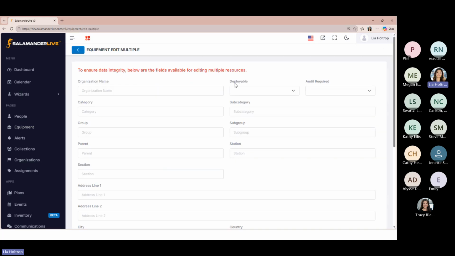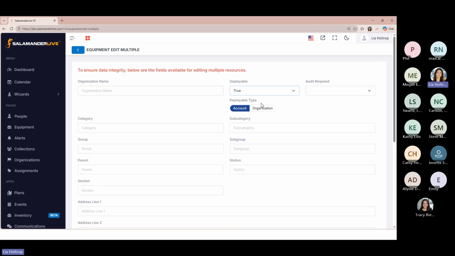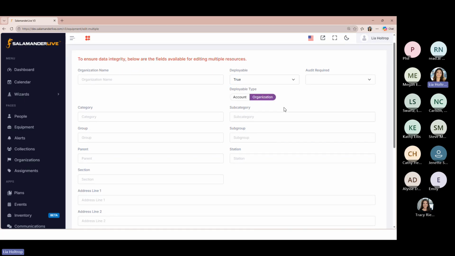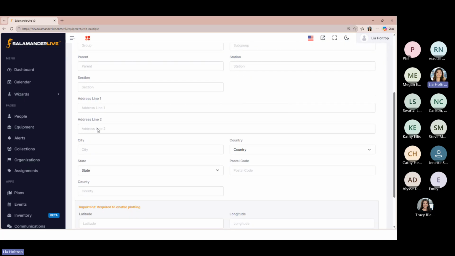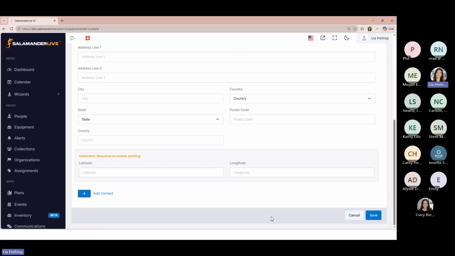From here, you have the deployable drop down just like you have today, except the moment you mark it as true, you automatically get the toggle. So account to organization. Again, deployable account is the default. If you want organization, you must select organization. Same rules apply. You must have address information and contact information for all equipment marked as deployable.